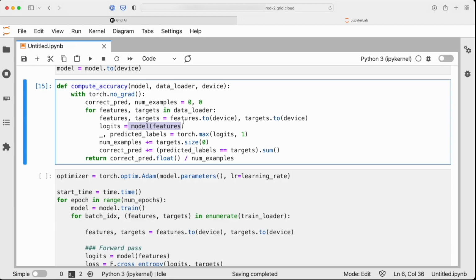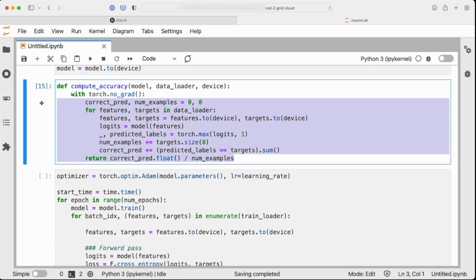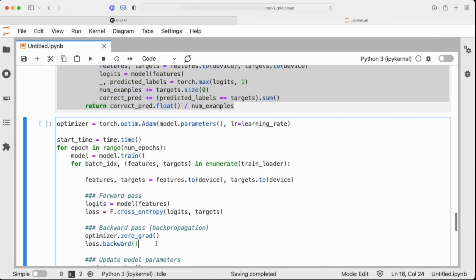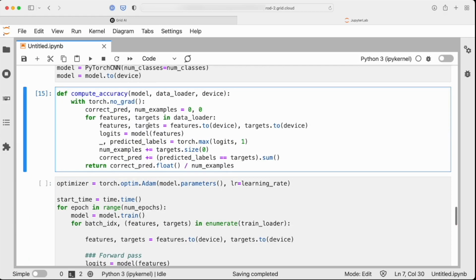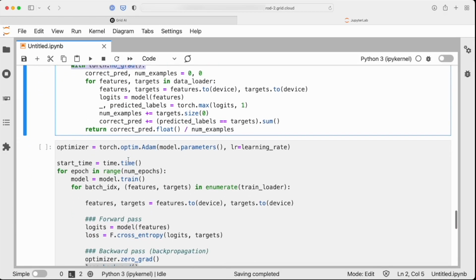And if we have a large data set, this might even crash your notebook. So in this case, a good habit is to insert this with context, and under this with context, everything that comes under here won't have a computation graph. Because again, we don't need the computation graph here. We only need the computation graph during training for calling backward. So to make it more memory efficient, we use this torch.no_grad context.